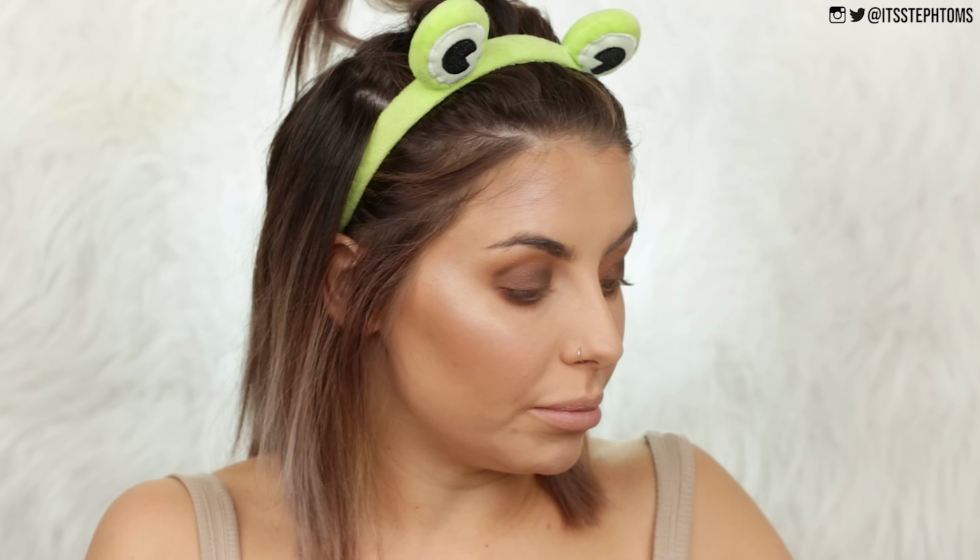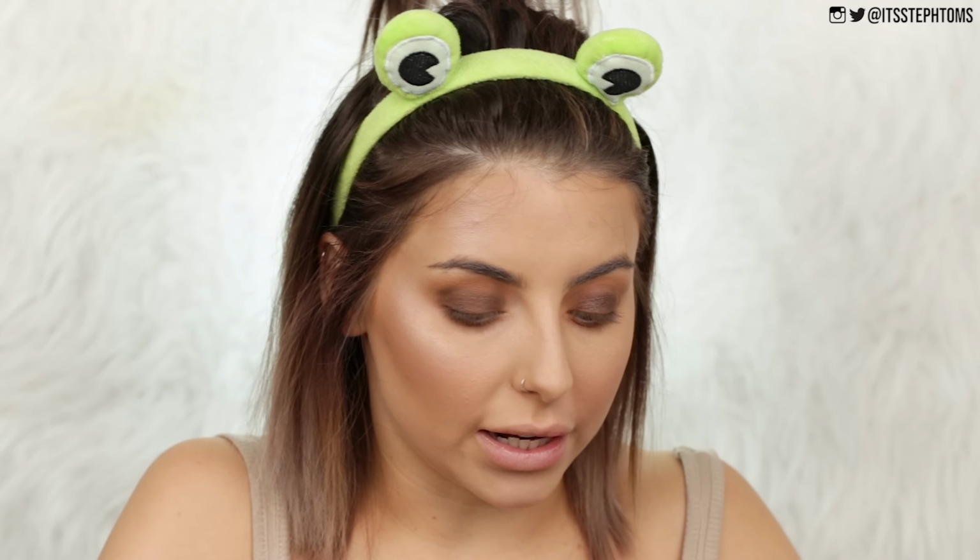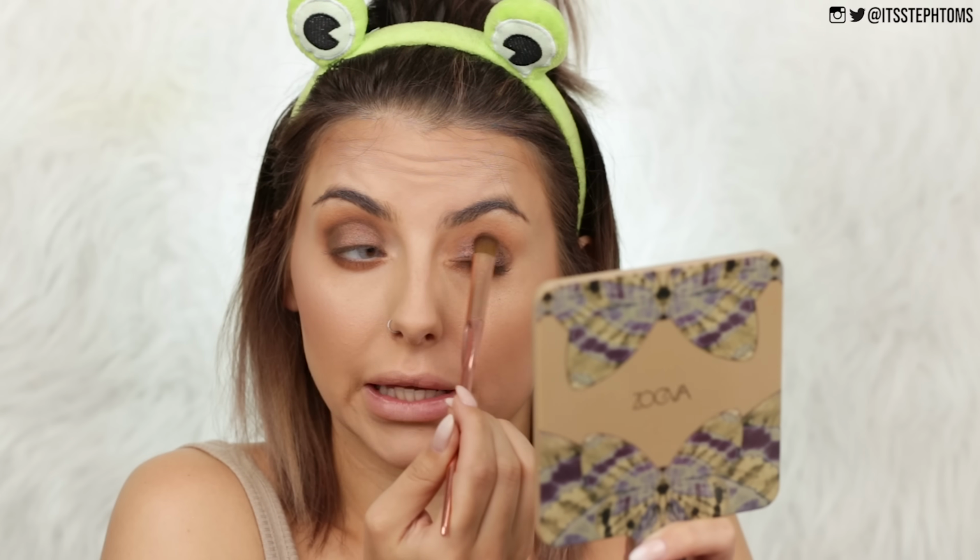Ooh, I like that. It is easier to use the Urban Decay palette, but you can get a very, very similar look, almost identical, with this one. You'll just use up the palette quicker, I think. I might even wet my brush a touch just to see if we can get that a bit more intense because I feel like we kind of need it. There it is. Yeah, so wet your brush with the shimmers. Makes them a whole lot better.